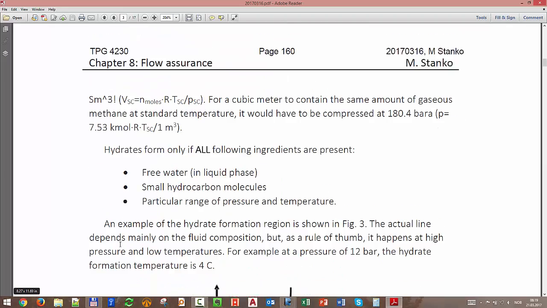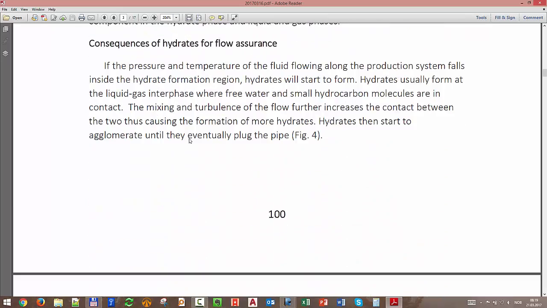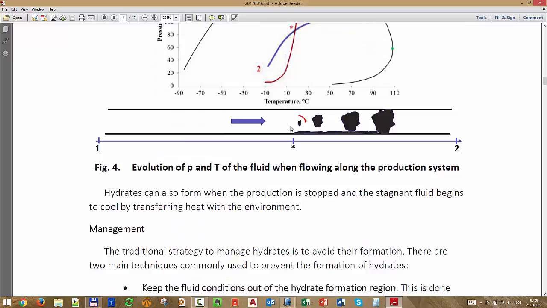So that was one thing, and I think I made kind of a mess while doing that calculation in class. Then here you have data taken from an exercise that the last group, I think 2 years ago, did. I just took the pressure and temperature, the phase envelope, and that's actually Snøhvit. You will do the same calculation now in exercise 4. The pressure and temperature at the inlet of the pipe and at the coast where you have the LNG processing plant, and at some point you cross the hydrate formation line. So from that point you have risk of having hydrates.